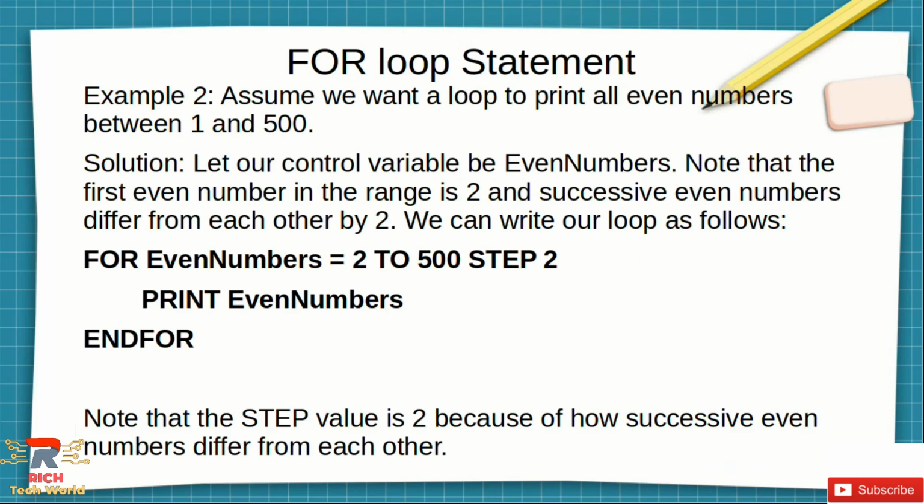After printing the initial starting value, which is the even number variable, and we know that the even number variable contains 2, it is going to print that 2, and then 2 is going to be added to that starting value, because we have a step of 2. So 2 is added to the previous value, making it 4, and it's going to print that 4 as well. So it will print all even numbers, because if you add 2 to an even number, you get the next even number ahead of it, until we get 500. Then we have the end for here, ending the whole for loop. So basically this is how we write a for loop.